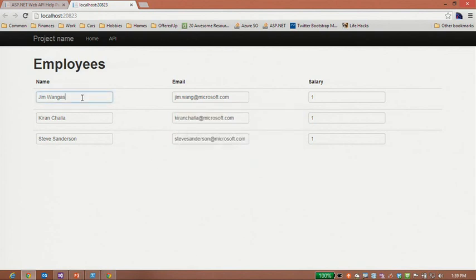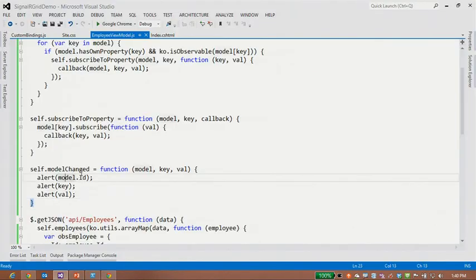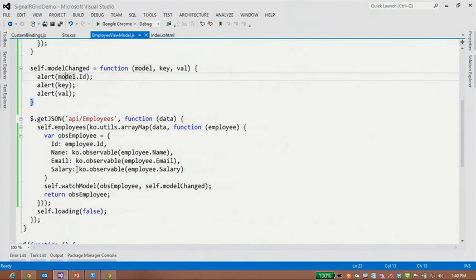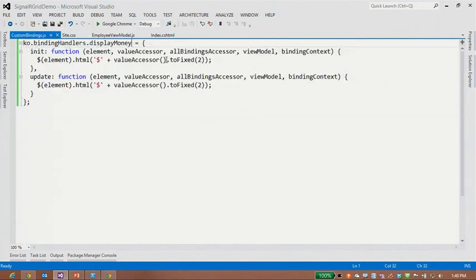So basically now we've got all the client-side wiring that we need to go and change our watch model function, or sorry, our model change callback to actually go and do useful work. One last thing before we move on from this stage is that you'll notice that I've now made salary an observable instead of just a flat property like it was before, which means I need to update my custom binding to have this additional execution context that will actually get me the value, right?